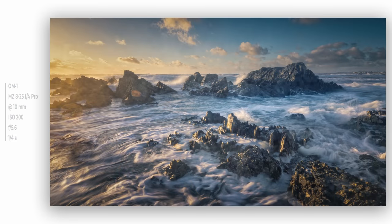Now, I was only there for half an hour or so just to really give it a workout, but even so, I was pretty happy with this image. And I've got a couple more that I'll put up at the end for you to have a look at. Now, there's just one other test that I wanted to put this tripod through, and that's to see how it copes with the full load.